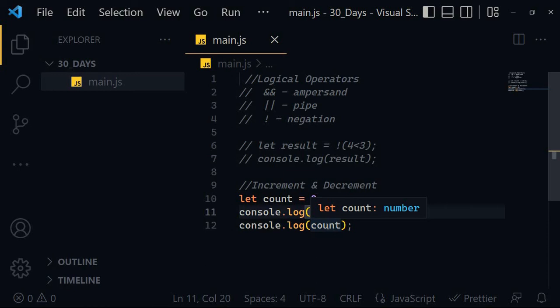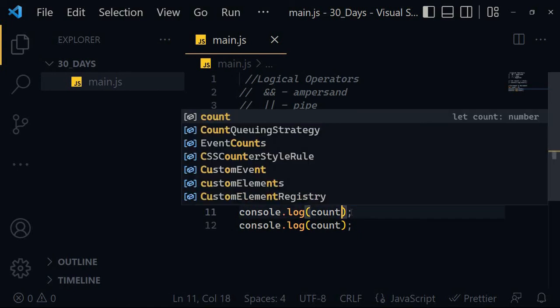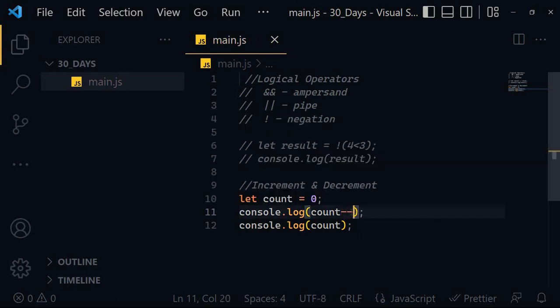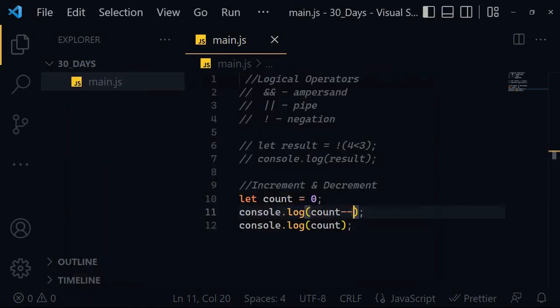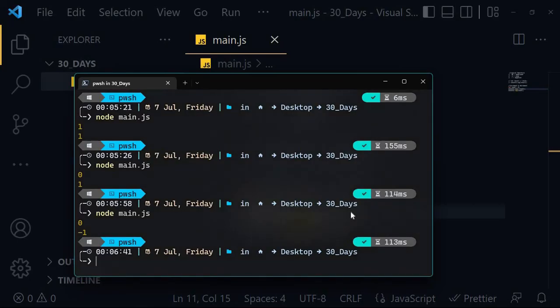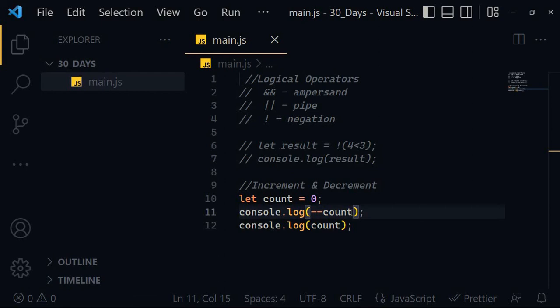That is why we are getting 1 over here, same as the decrement. But what happens is, if we are doing the post decrement, we do double negative sign, and if we do a console log, we should get 0 and -1. And then if we bring it at the beginning, we should get -1 for both answers or both console logs.